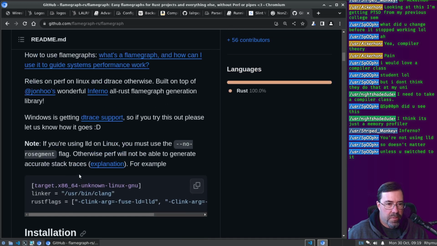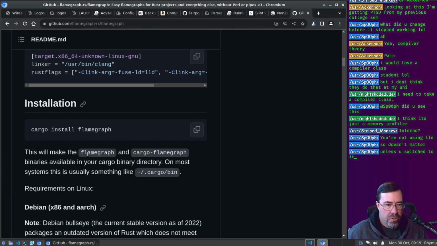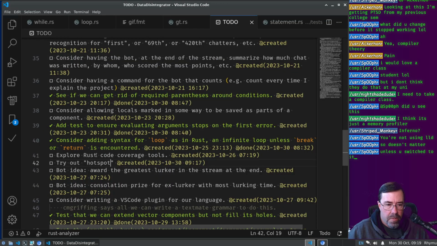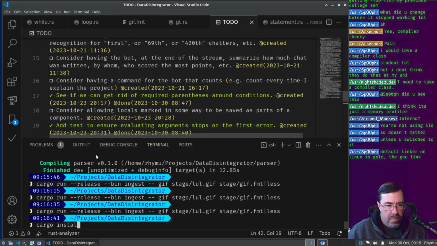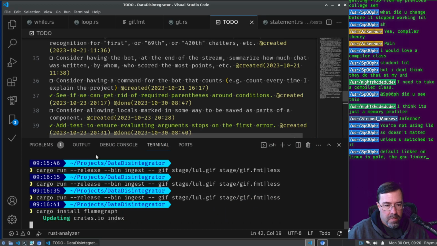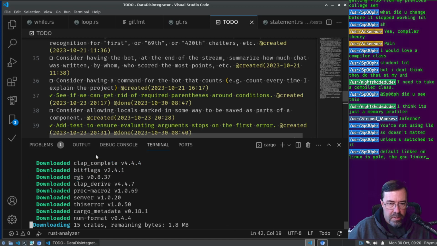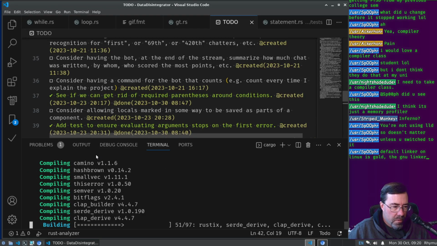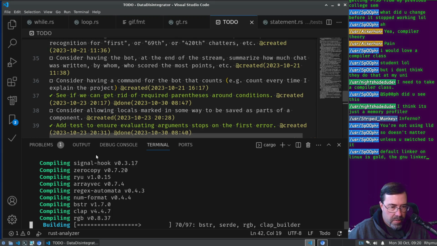Yes, so if I don't need to do anything because I'm not using LLD, then I can just try this out now, right? Cargo install flame graph. Because this would be neat to see where I might have some performance bottlenecks. Default is gold, the new linker. All right, well, let's try it out then.